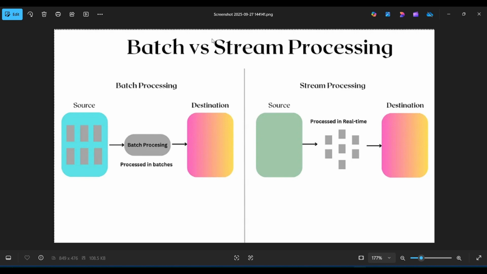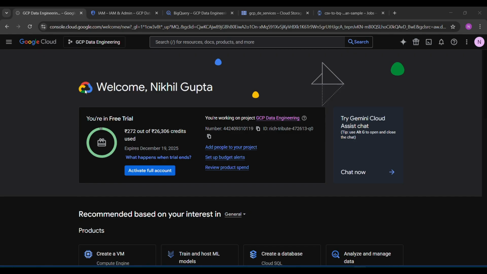So let me go ahead and process all the things with Dataflow. I hope you have set up all your accounts like the GCP free account. If you haven't set up your GCP free account, please go and watch the video I already made on this channel, as well as how you can set up your VS Code IDE and the latest Python version. I also made that video on this channel. Please go and set this up.